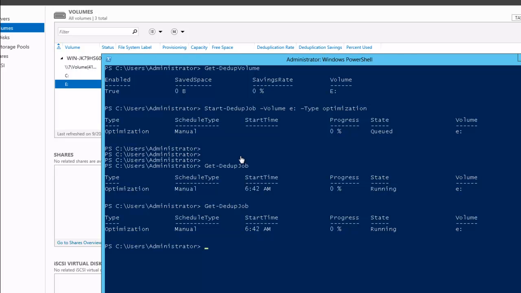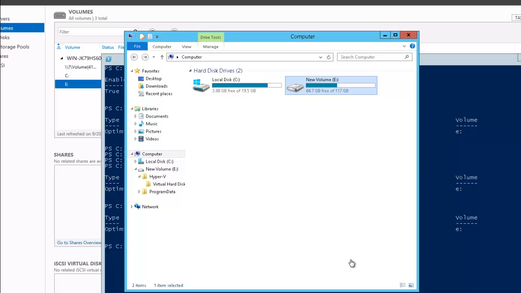What deduplication does is look at bits and bytes that are common across all files in the volume in order to save space. So for example, you may have several different office documents, PowerPoint files, Word files that are edited by various users and saved under different file names, but there's some common data across all of those files, and this is where data deduplication can really bring about a huge amount of disk savings. And with virtual machines, as you would know, if you have several virtual machines running the same operating system, then a significant amount of the data stored in those virtual hard drives would be common. For example, the operating system.